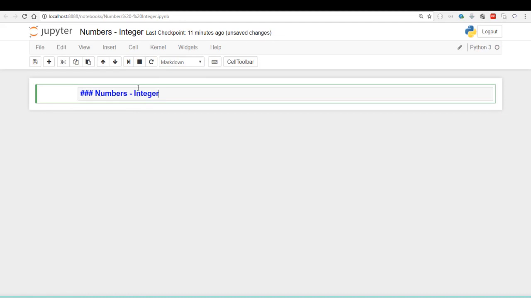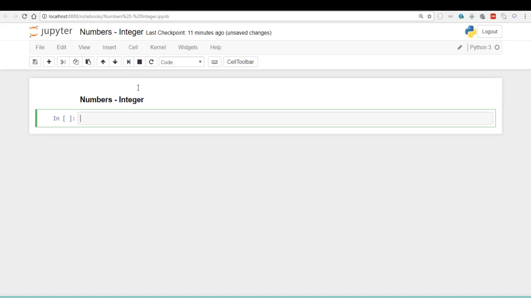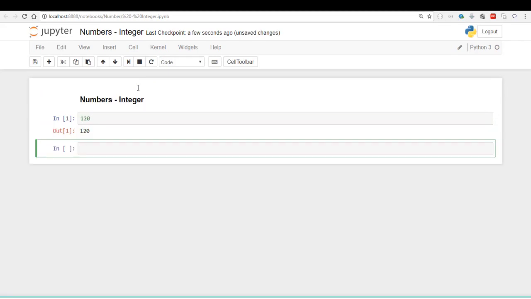How do we run the cell? As we discussed in our notebook introduction lecture, we can press Shift Enter and get into the next cell by executing the existing cell. Okay, let us now try to type a number with a value of 120. Due to the IPython nature of the notebook, or interactive nature of the notebook, we are going to immediately see the output of our input program or our input instruction set.